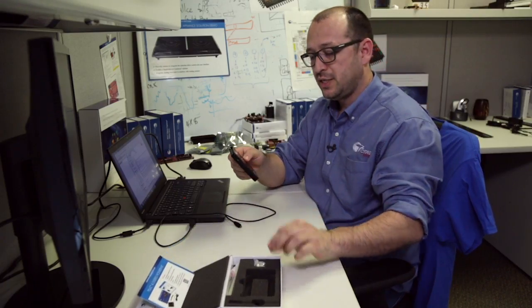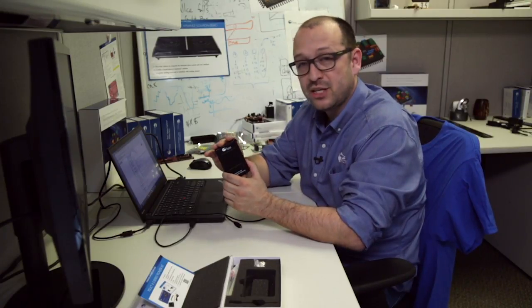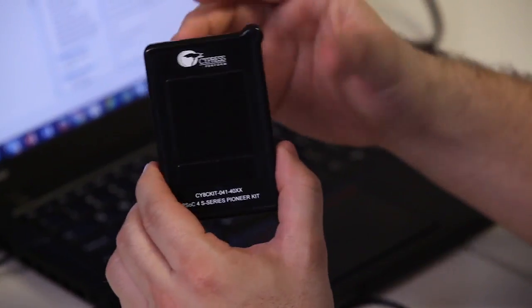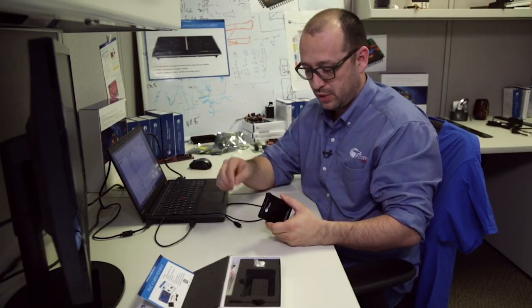First thing you'll notice is we did something a little different this time. Instead of providing a plain PCB, we actually did a plastic encasing, so it looks almost more like a finished product. We're going to go into what's inside of it. I just want to go through the out-of-the-box demo that we have.